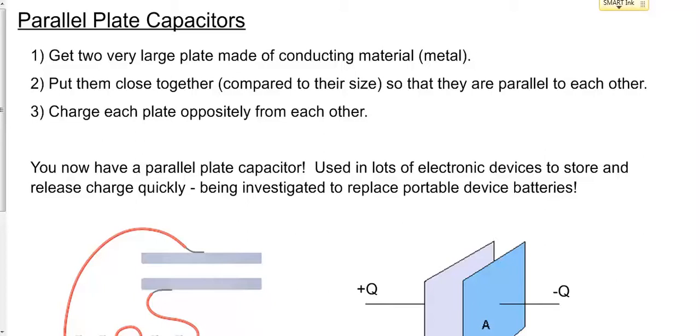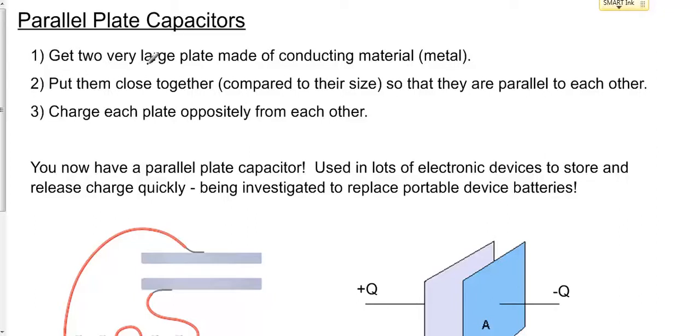So how can we relate potential and potential energy and potential difference to gravitational fields and things like that? So things that are a little more comfortable, and I think a great way to do it is with these things called parallel plate capacitors. So the first thing, of course, we probably want to ask ourselves is what the heck are these things called parallel plate capacitors? So what a parallel plate capacitor is, well, if you want to build one, all you have to do is get two really large plates made of some sort of conducting material.